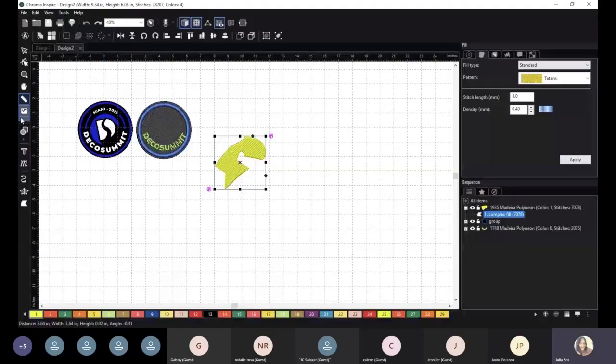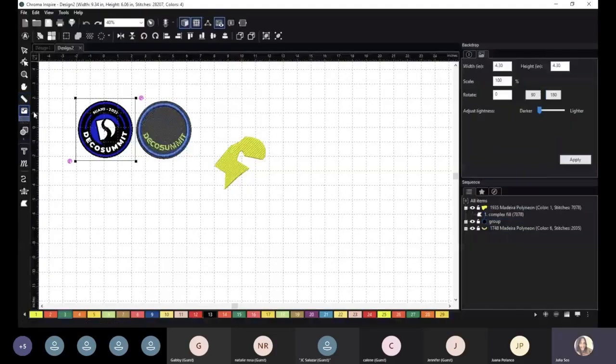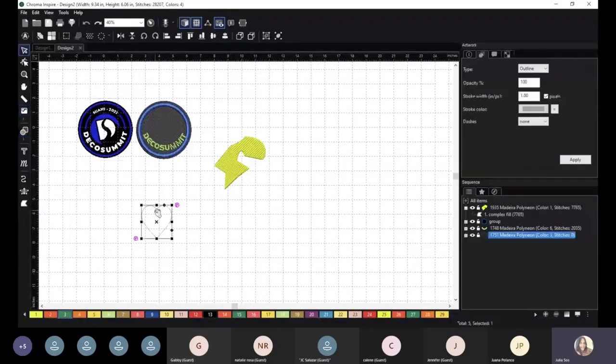Use the backdrop. Bring those in too. So backdrop is there. The shape tool or the artwork tool. So for those simple shapes that we make, and you're either keeping it open or select it and fill it in. Okay.